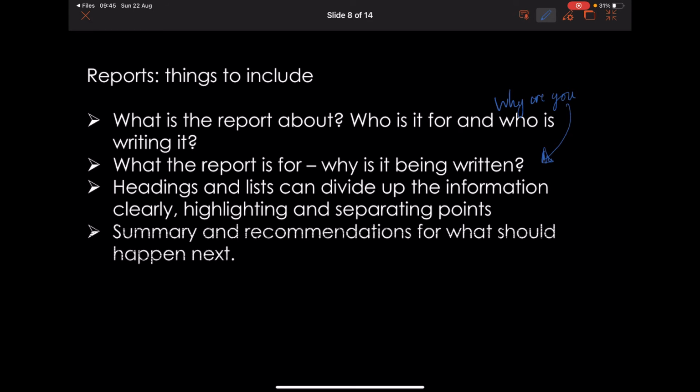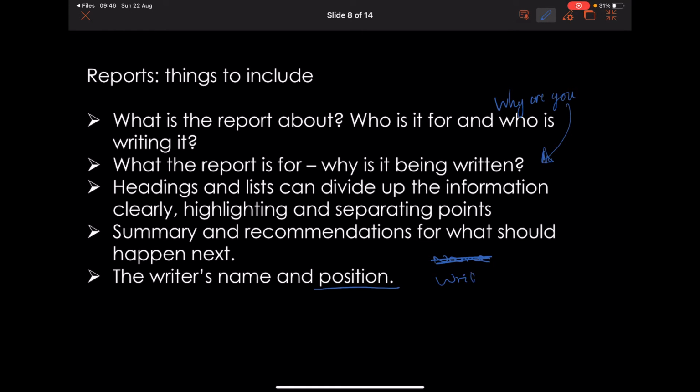You definitely need a summary and recommendations for what should happen next. And then you're going to put the writer's name, which is yourself, and position can be missed out in this instance, but you can put written by, and then you'd put your name.